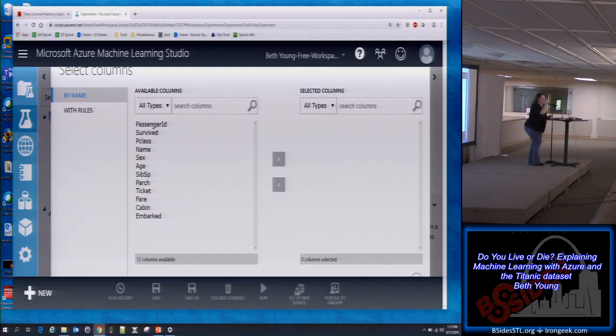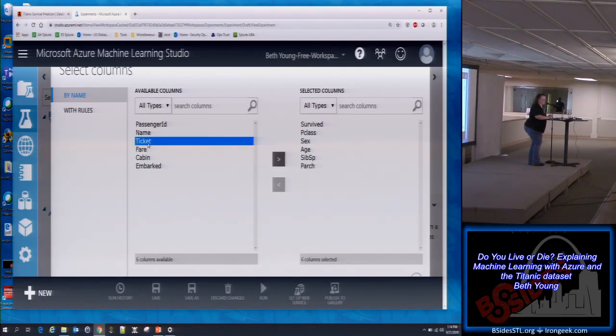And we're going to pick our columns. So this is what columns were important to us. Well, we knew survived was important because that's our label. Passenger class was important. Name, not so much. Definitely the sex of the passenger. Their age was very important. Whether they were traveling with somebody, so parent, sibling, or parent, child, or sibling. Ticket wasn't important, remember? Fare, we're going to put it over there even though we might skew our data a little bit, and then we don't need the other ones. So these are the columns that we think are important. Agreed? Okay.